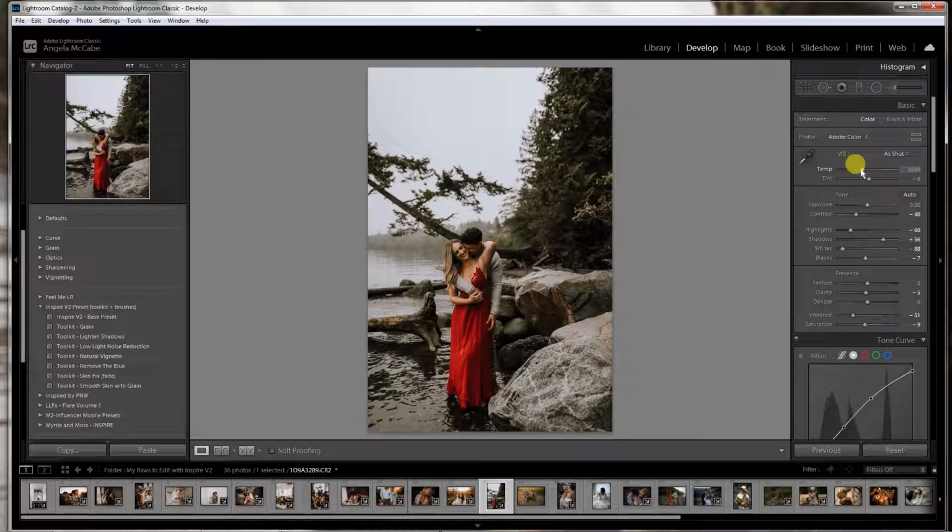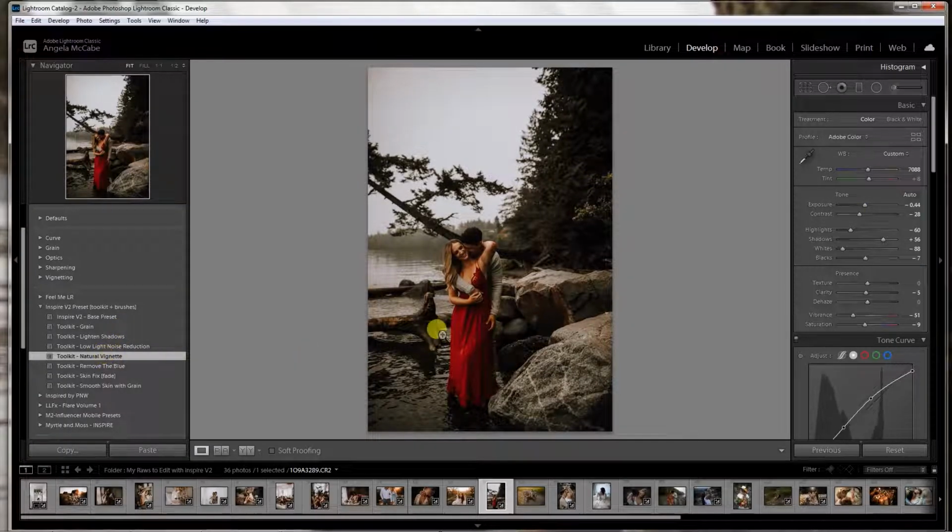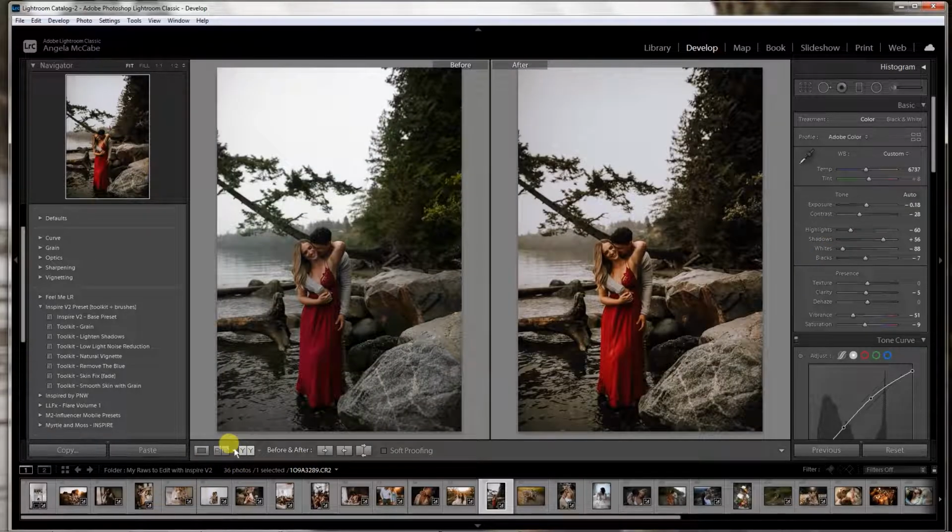I'm going to make this a little bit warmer, I think, and maybe decrease my exposure a bit just to make it a little bit more moody, increase my contrast, and then maybe even some vignetting in there. Okay. I might just actually make it a little bit less warm. There, I would be happy with that, I think. See the before and after.